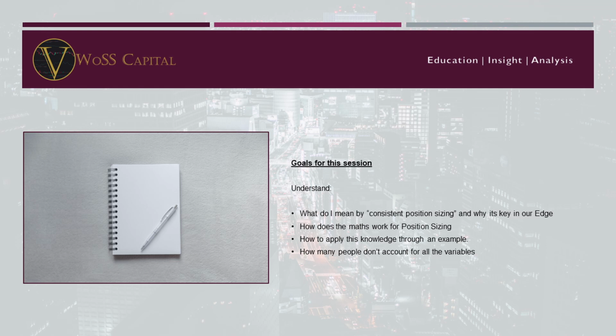And then we'll talk a little bit about something that a lot of people miss in terms of the consistency of implementing position sizing, some of the variables that often don't get accounted for, and why in particular, if you're a scalper or an intraday trader, if you don't account for all those variables, you can end up snatching defeat from the jaws of victory in every trade, so to speak, by having a plan that you think is profitable, but by not accounting for all the variables, it ends up not being profitable over time.